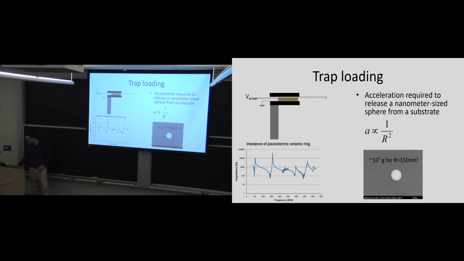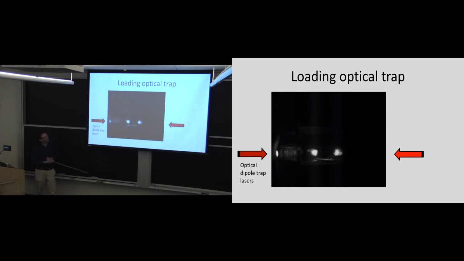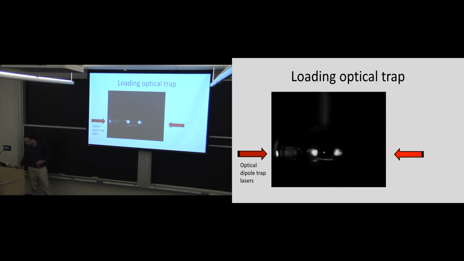Here's a little movie I wanted to show you, just to get the feel of what it looks like when we launch and catch these things in our traps. This is an earlier quartz enclosure that we did some experiments on. What you're seeing here, we have 2 counterpropagating beams. They're scattering off of the walls of a container. They come to a focus somewhere in the middle. On the left side here, I have a smearing of these particles where I'm going to shake the substrate, and the particle is going to fall down, where gravity is actually pointing to the right here, so this picture is tipped sideways. So you're going to see the particles fall, and then you'll see them get collected in the trap.